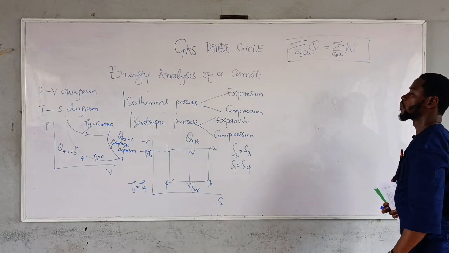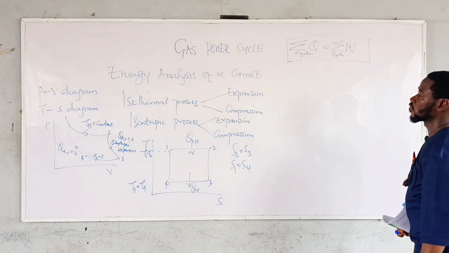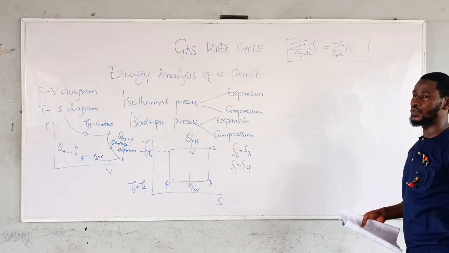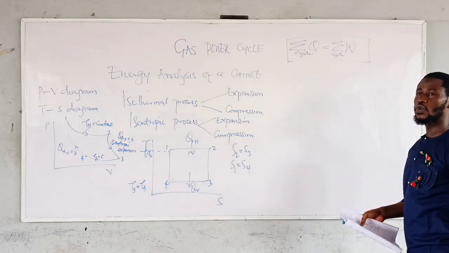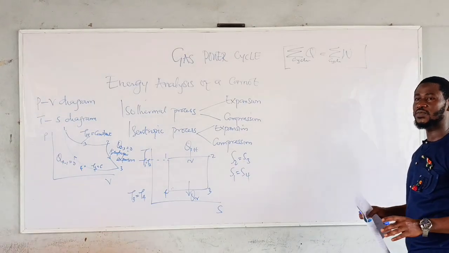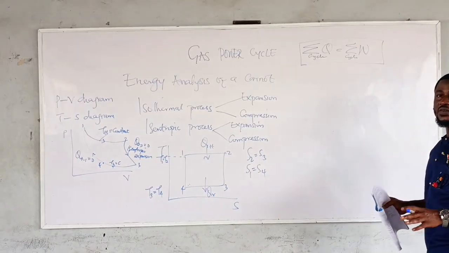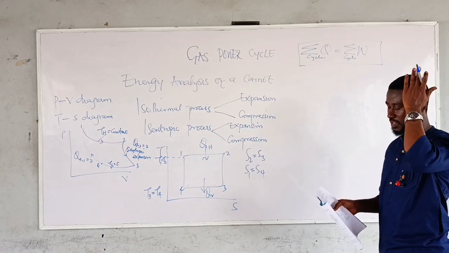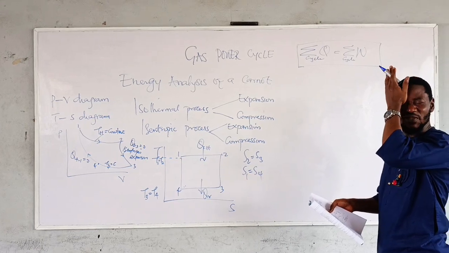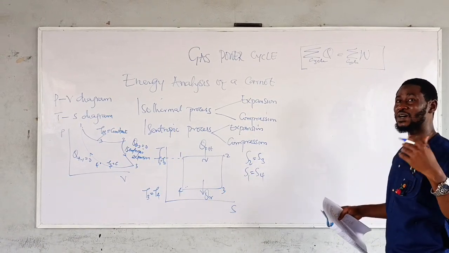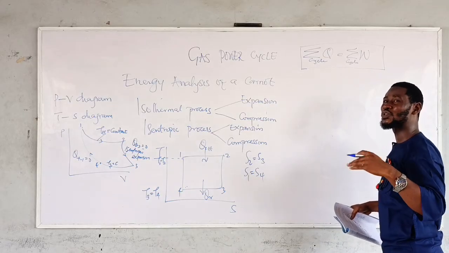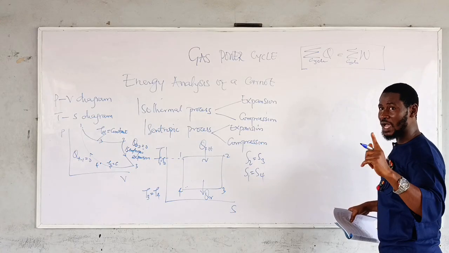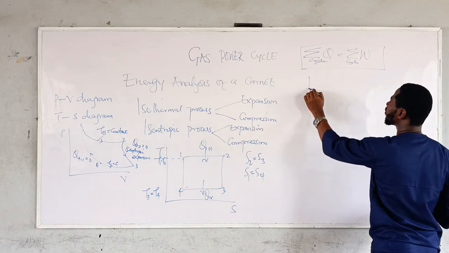So in stage 1, we know that stage 1 is termed as what? An isothermal expansion process. At that level, you go back to your fundamentals. Don't forget the two specific heats: specific heat at constant pressure and specific heat at constant volume. So at this level, you go back to the formula that I've already done, where we were analyzing heat or work transfer in an isothermal process. If you can recall, we have done something of this.